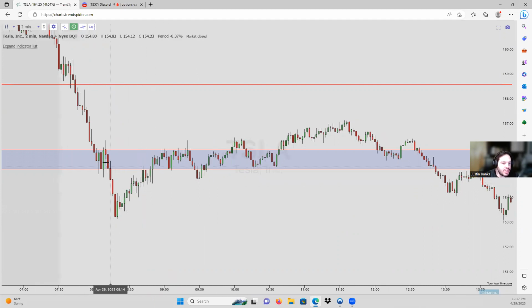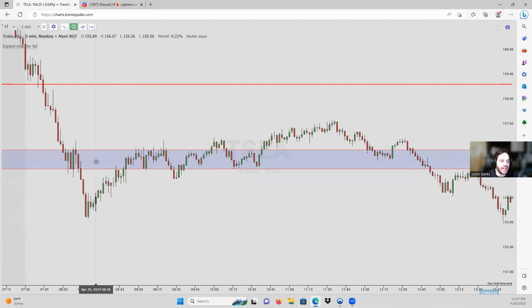So it's pretty much a struggle. You'll see choppiness and then a big move comes out of it. That's going to be your zone. That is how you're going to draw your zone. Now you can do wick to wick, body to wick, or body to body. In this case, I drew body to body because we had this nice tight balance and the big move came when we broke out of the body of the zone here.